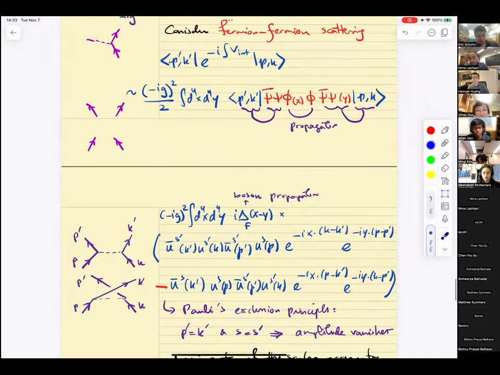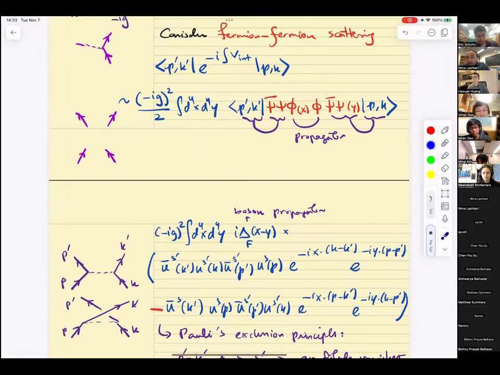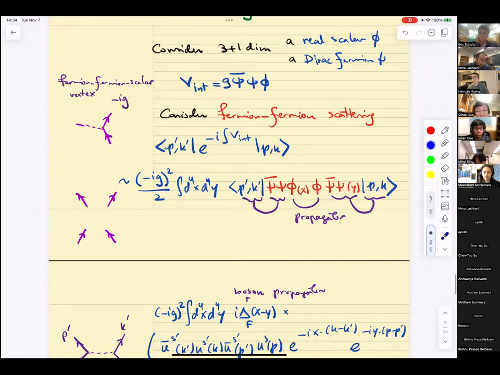So let's calculate them. I can derive these expressions. Plug in the first-order term that corresponds to tree level, no loops, right? So you will have to insert two copies of the vertex in there. So here's one copy of the vertex, psi bar psi phi at point x, and psi bar psi phi at point y, right? Of course, if you recall from the Born series, you have to integrate over x and y, d4x, d4y. This two is the symmetry factor, right? And this is the vertex. You have to do Wick contractions for this correlator.